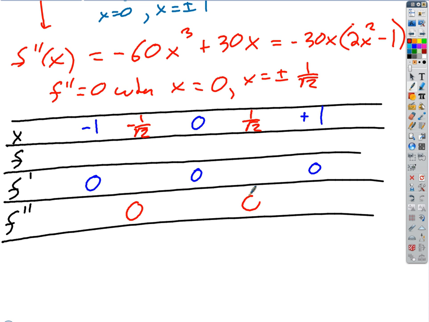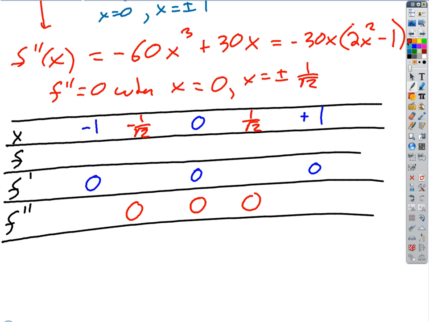What are our test points gonna be for the second derivative? Whoops, I missed, there's one there too, isn't there? Okay, good. Thank you. We can kill 2 birds with 1 stone here. We can use this first derivative critical number as our test point for the second derivative, right? Does that make sense? Okay, so let's evaluate, we've got a factored version. We want to use the factored version to test signs, makes it easy.